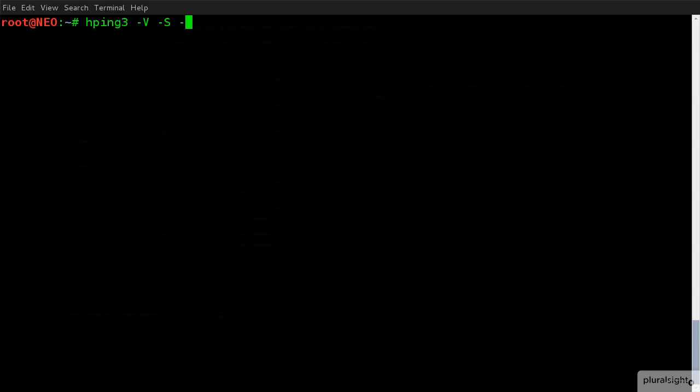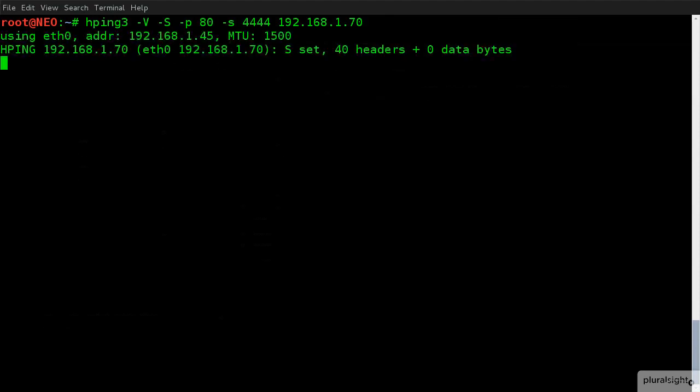And what I'm going to do is check to see if port 80, obviously HTTP, is available. I want you to send it as if it came from port 4444, and then the IP address that I want to send that to. So this is now going to go and interrogate this IP address, look for a specific port, and when that machine looks at it, it's going to say, oh, hey, you've just come from a different random IP address, a different port, and it'll give me a response.